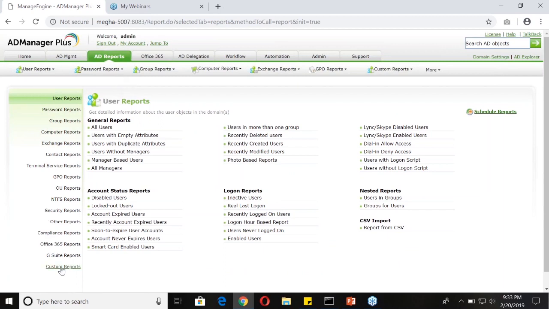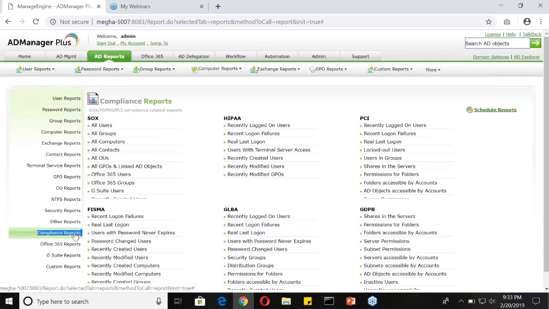ADManager Plus has a comprehensive reporting system that addresses various compliance management issues. It delves into the core of Windows and AD to fetch the data required for audit compliance, and you can also export that data.